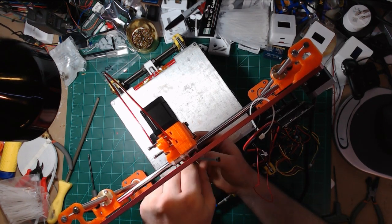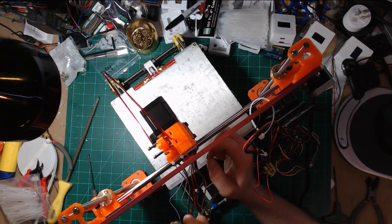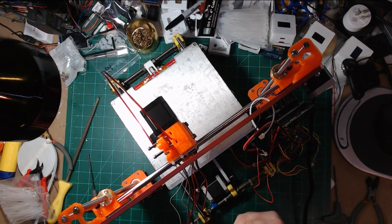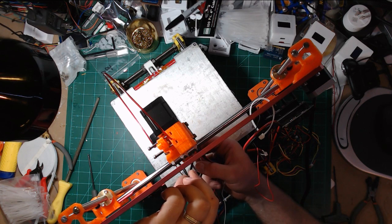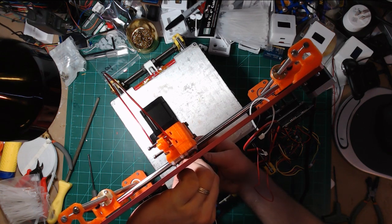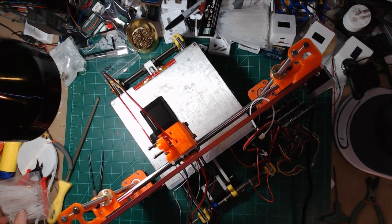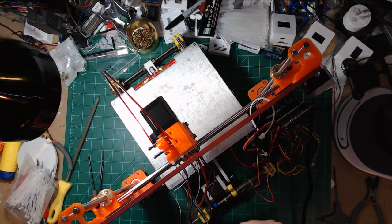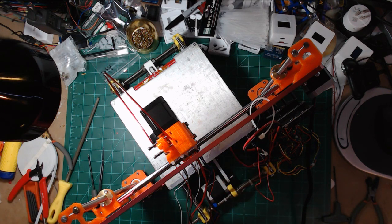Maybe this is too big of a zip tie. Too thick at least. Or maybe I should have cleaned out that zip tie hole. Let's see if a shorter one will work, or a thinner one at least. No, that won't work. It's going to be too short.